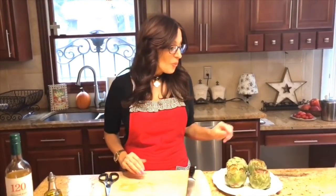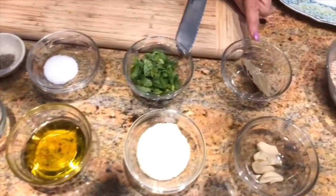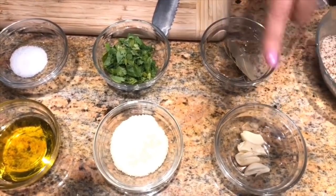Let's go over the ingredients of my healthy artichokes. What I have here is four medium-sized artichokes that I've cut and cleaned. What makes these artichokes healthy is the fact that I'm using ground almond meal. But for those of you who don't want the gluten and wheat-free version, all you have to do is swap this out with regular breadcrumbs, and it's going to taste just as delicious. I have bay leaves and two cloves of fresh garlic, which I've cut in half.